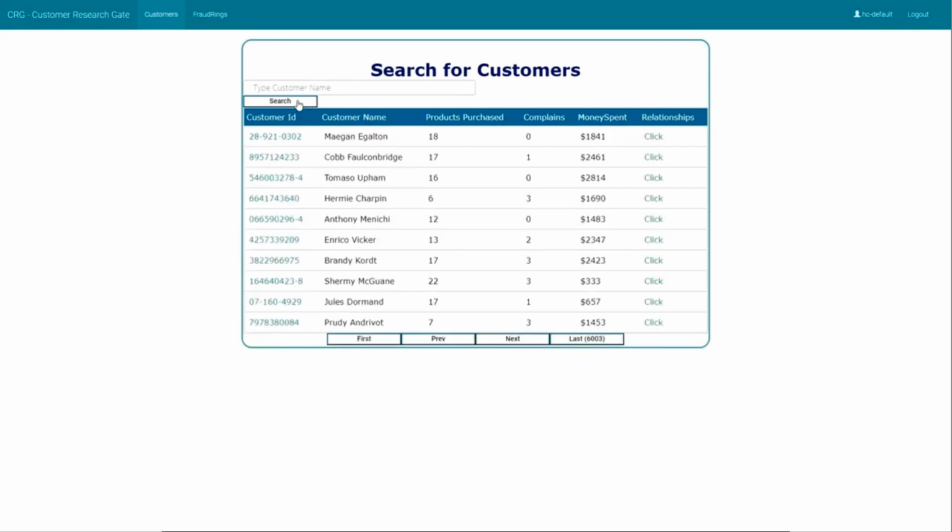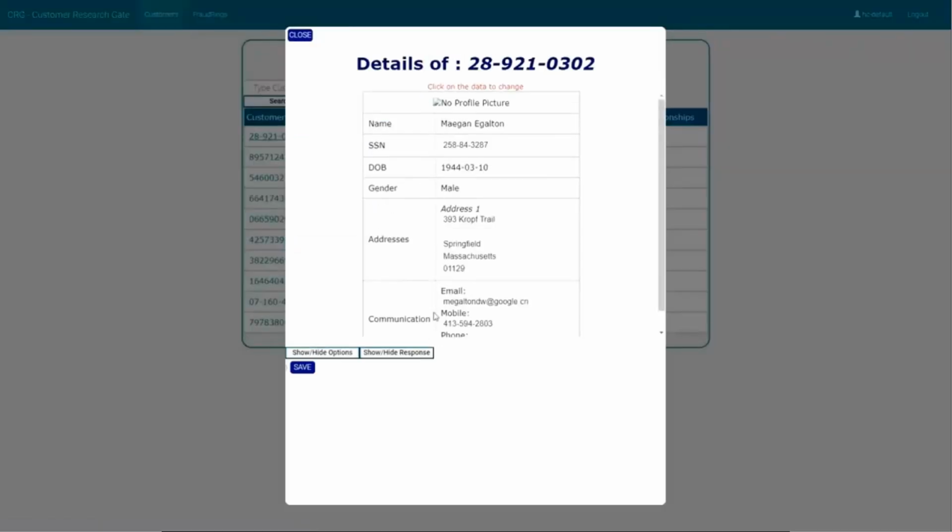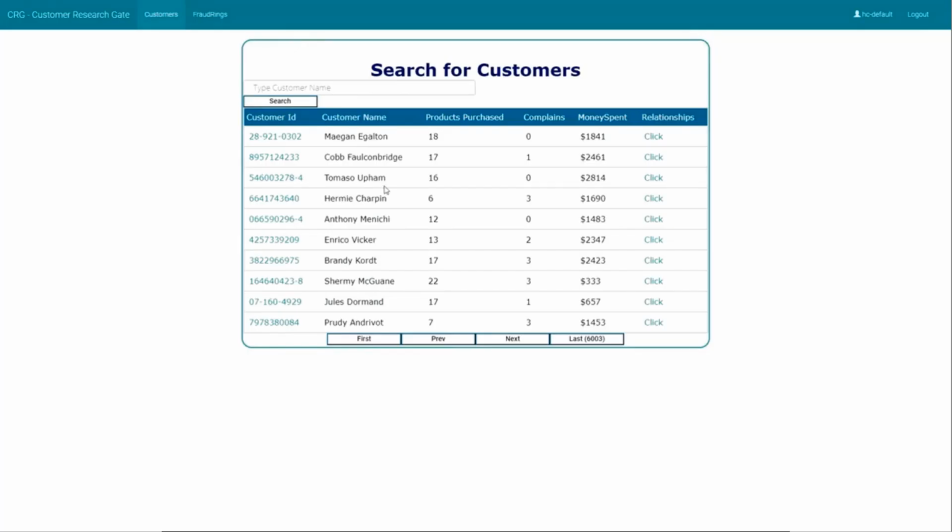So I click on search over here, and all the 6003 documents are now available, and I can click and see the details of the customer. This is all based on the REST APIs that are exposed from MarkLogic, and in this application I am using only the out of the box REST services that come with MarkLogic. But MarkLogic has the capability of developing your own REST extensions and deploying them, and they can be called from an application like this or from an API gateway.